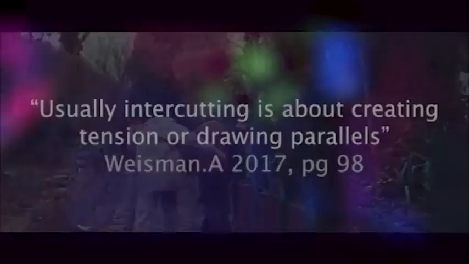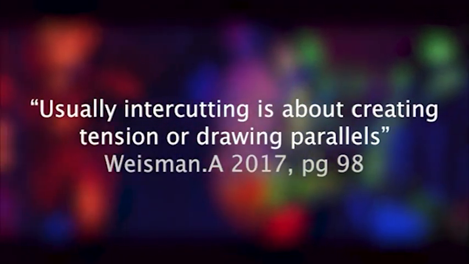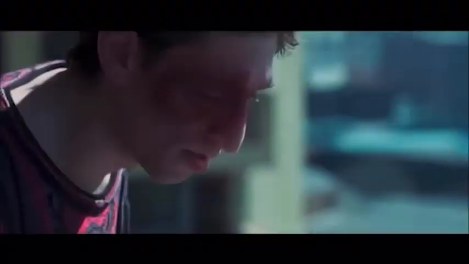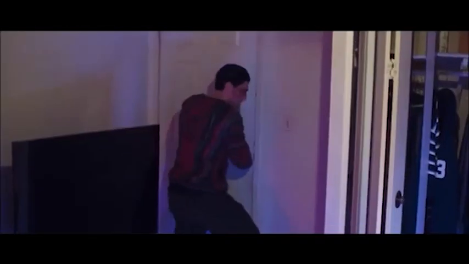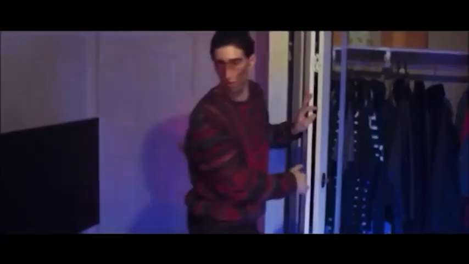The Safdie brothers use it to add a chaotic essence. Usually intercutting is about creating tension or drawing parallels. One parallel we can example is it allows Buddy to see the police, affecting the plot later as he has no way to escape and to scale the side of the building. This additional tension is then provided as we cut in between close-ups and wide shots, while keeping within the same 35mm lens to enclose the space around the characters.